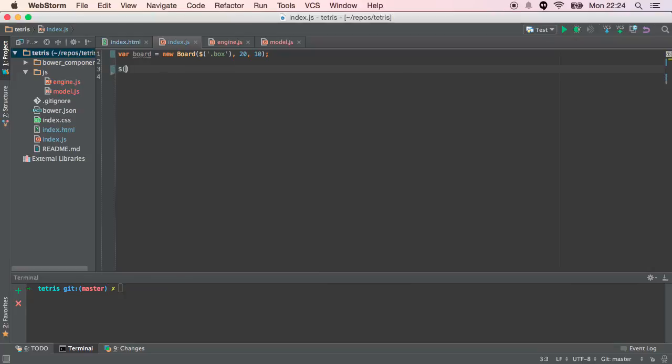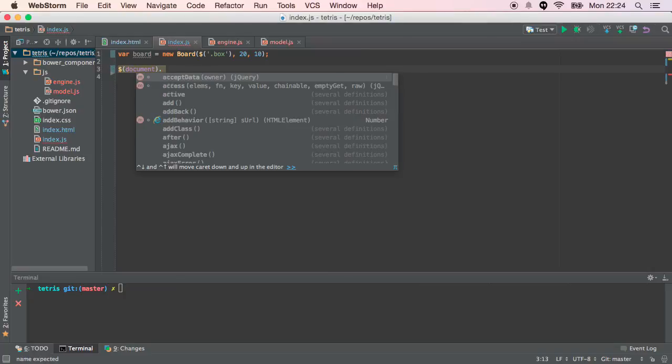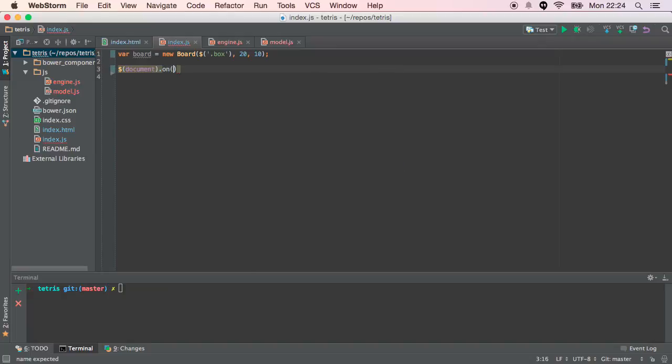So we're just going to do a really simple jQuery listener on the document. And I like to use the on syntax. There's a little bit of a difference versus just key down, but the key down or the key up or the click function or any of those functions are really just wrappers around this function.